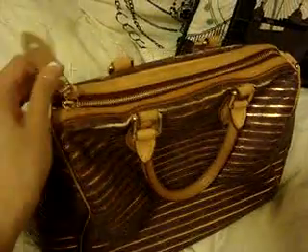To show you how big the bag is, I will put a bottle of wine inside. You'll see how much room is still in there — there's a bottle of wine and that's just one bottle. I would say you could probably fit about five to six bottles of wine in here; five bottles easily.